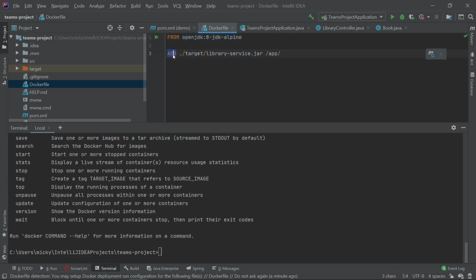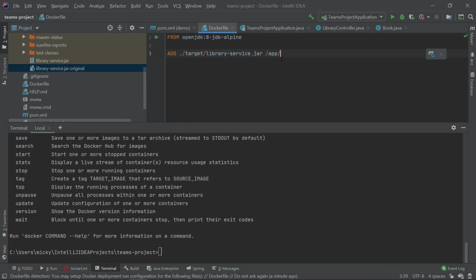And then our next command is add, and it takes two parameters, first one and second. So we take this library service from here and add it to app on our Docker container or our Docker image. Then we're going to run the following command. So whenever the container spins up, it's going to run this command. I'm just going to copy it. It's just going to run Java, and it's basically just going to run the jar file. So you can see here, I copied it. So just change it to libraryservice.jar, and that is our third kind of parameter.